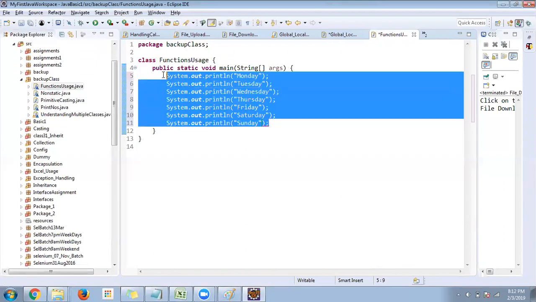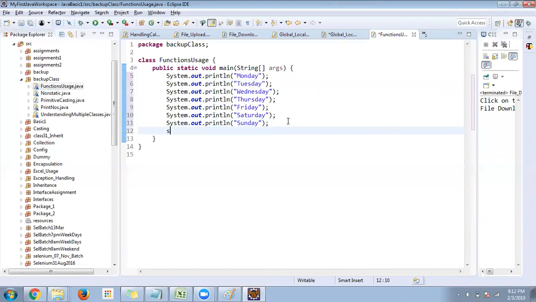So I have these 7 lines of code that need to be repeated multiple times.